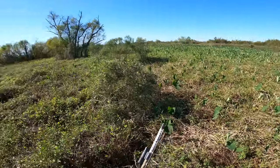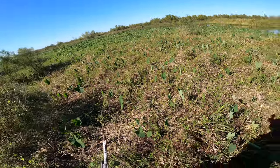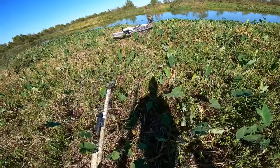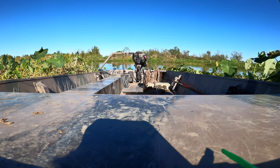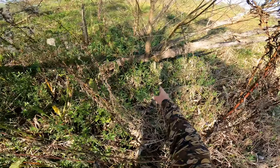I might walk this and see if I can't find some oyster mushrooms on them trees while doing so. But I was heading right down this canal right here, and I seen him just boom, boom, boom, boom, hopping over the grass. And that's one, fellas. It's lunchtime already. That's how long I've been out here, not shooting nothing. I think we're gonna take a little walk and look-see though. Maybe we can get us another one creeping up in this grass. Usually there's tons of them. But there's got to be more than one in this little area.